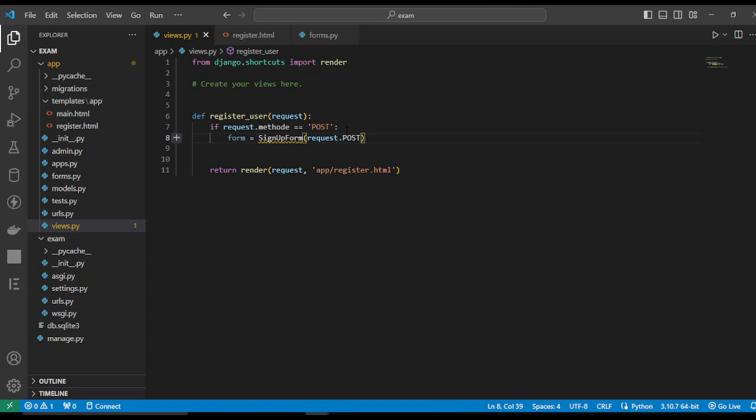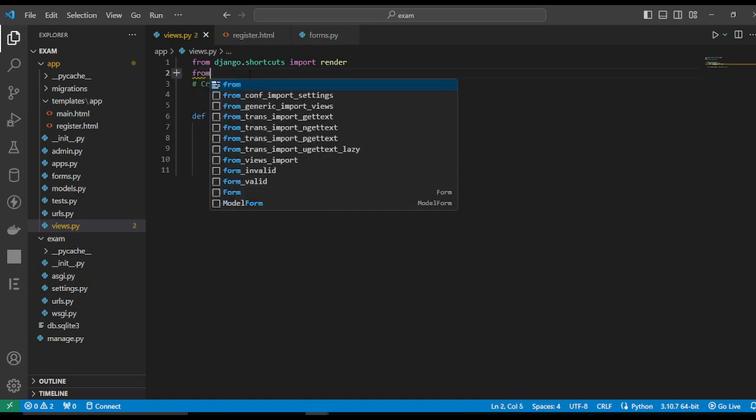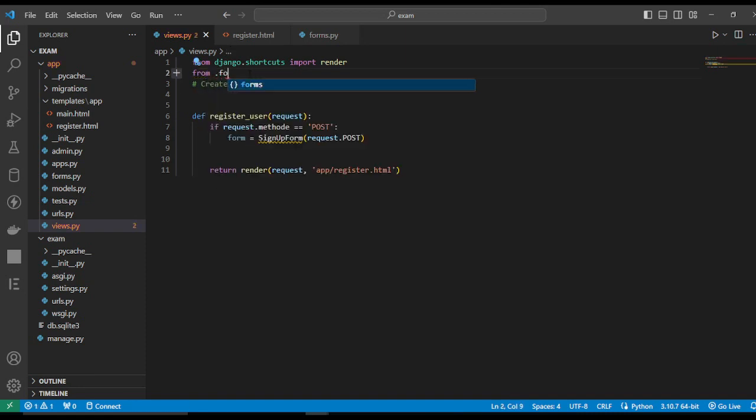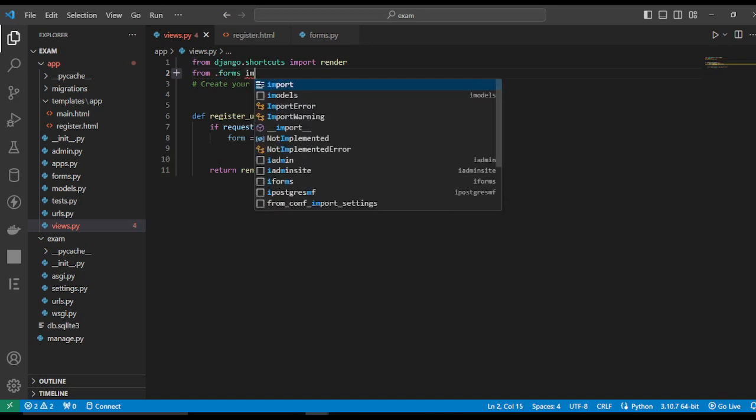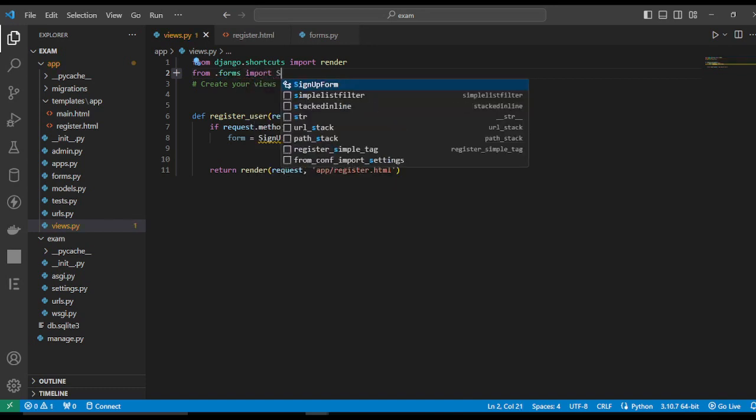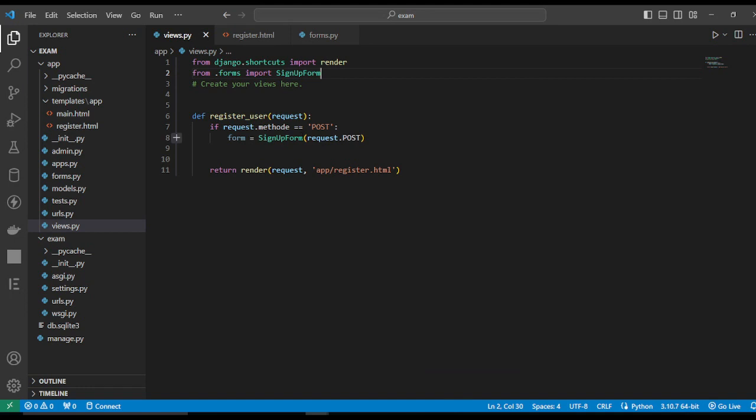So can write down from dot roles, we can import SignUp. Okay, and we've got this condition.